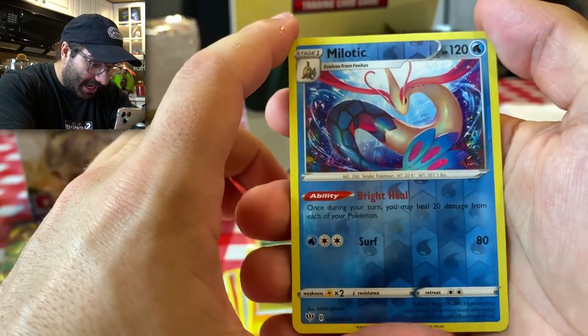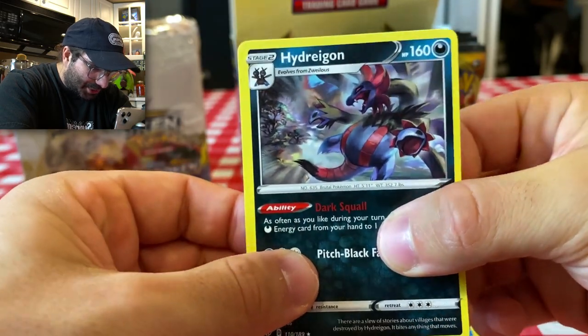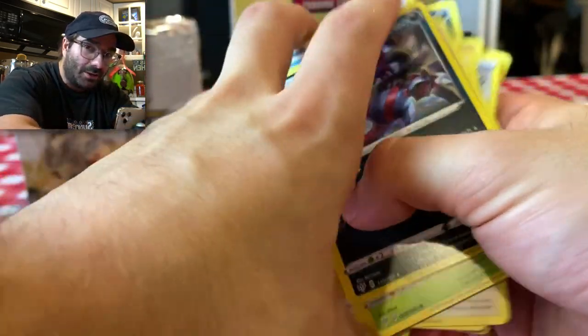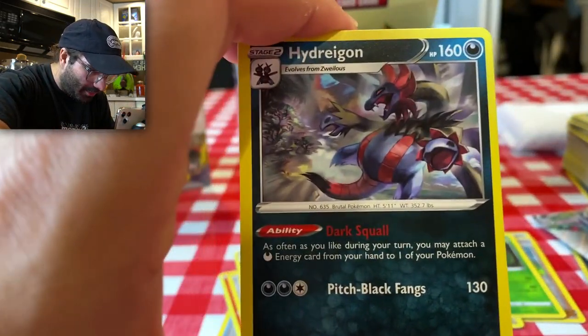Reverse Milotic. I actually love that. And then a rare regular Hydreigon. That's actually sick. That in a holo. I'm not sure if they even make this one in a holo. But man, oh man, would that be beautiful. I want to look at that a little bit longer. That's just lovely, to be honest with you.